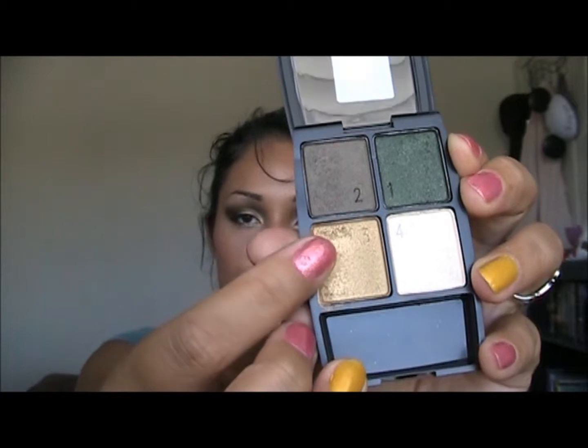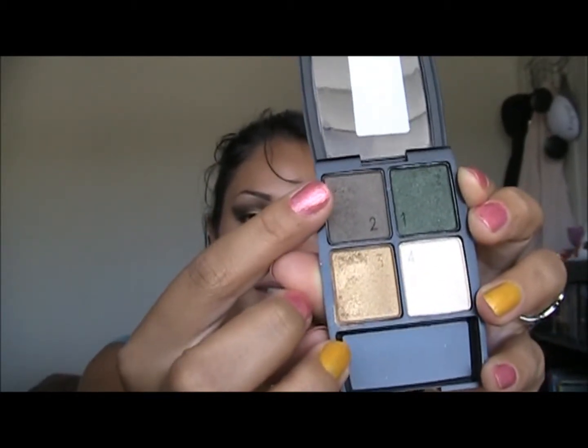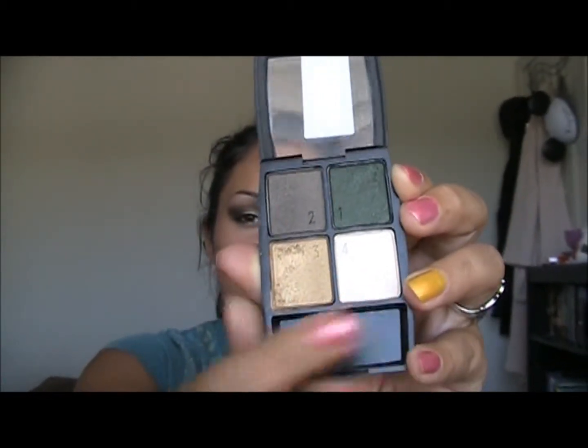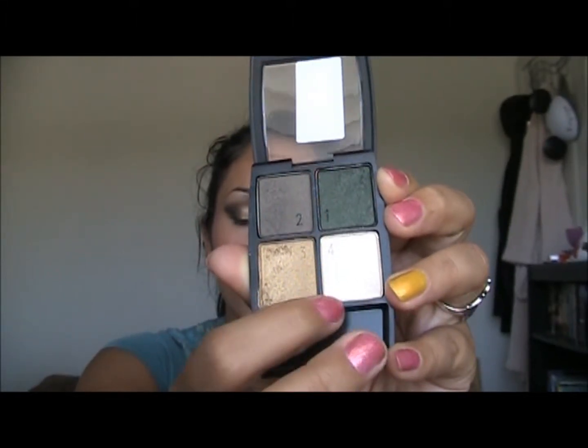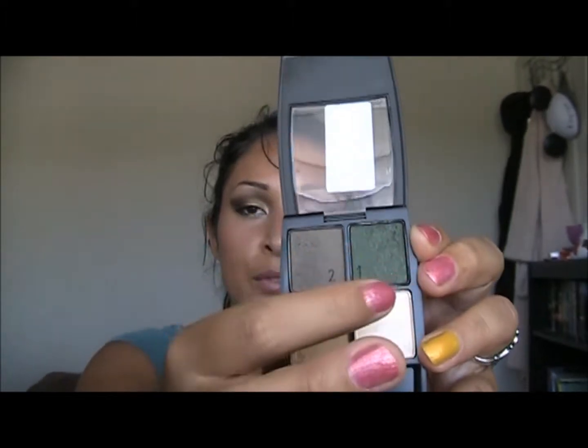And it's these gorgeous shadows. You see this beautiful gold, and this brown, kind of green tinted brown, this beautiful shimmery shadow with a tint of gold, and this beautiful forest green. It's so pretty.